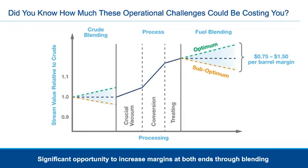So how do these changes then make the day-to-day operational challenges more difficult? Well, tank storage capacity limitations and inventory costs seem to be an issue for almost every refinery. Anything you can do to utilize your existing storage capacity in lieu of adding additional tanks will always be desirable. Corrosion and fouling, especially in the front end of the refinery, are of increasing concern.